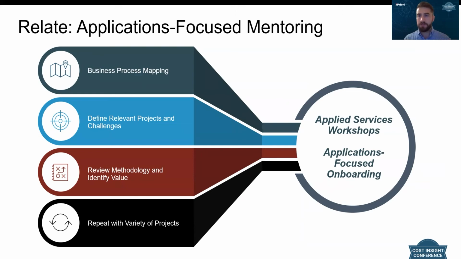It starts off with some level of business process mapping. So understanding the day-to-day or the process that whoever I'm working with is going through. What's the role and what business process are we looking at? This might be an MPI, a stage gate process. We would dig into that, understand the steps, and understand the opportunities within that process where we could be more effective or more efficient. And that's where we focus the use of aPriori as a tool on certain analyses, for instance, such as finding DFM analysis and eliminating manufacturability risks in MPI, right?